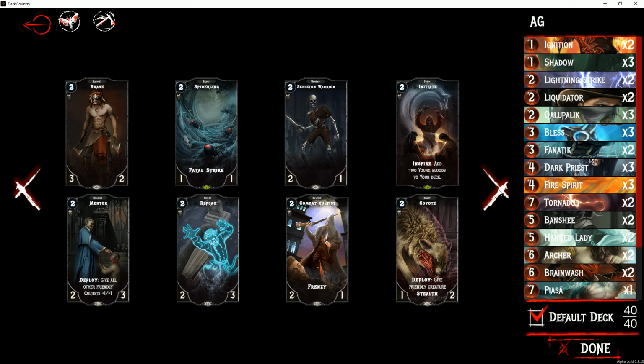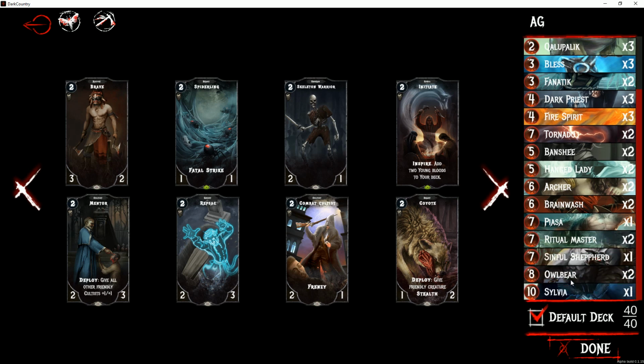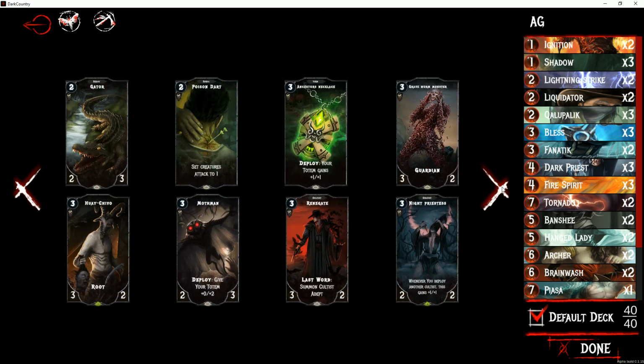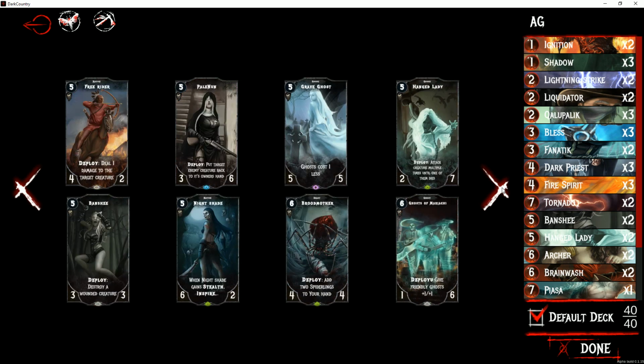What else have we got that's in the Fatal Strike range? I still think they're not worth it. That's still fine. Definitely want 3 of these in this case. Everything's 2 health. Dark Priest is a bit too slow in that case. What else could we have? Could get another Hand Lady. I think maybe another Banshee's perhaps worth it.